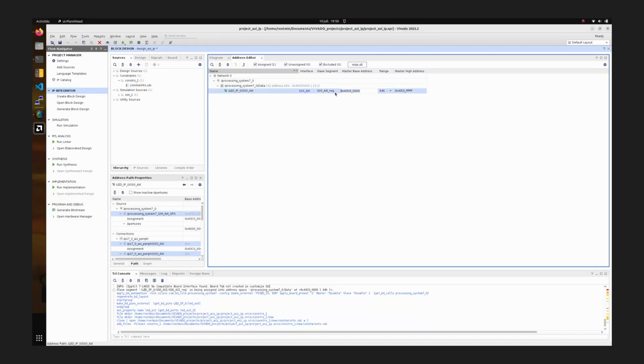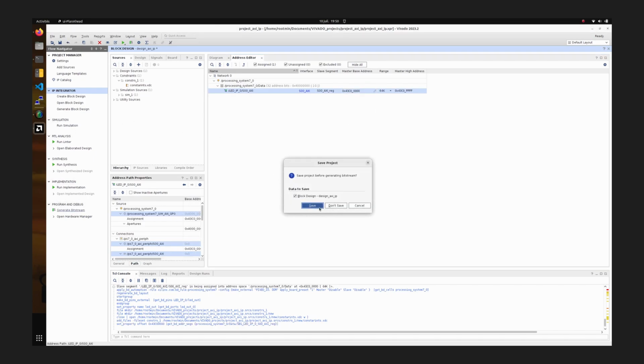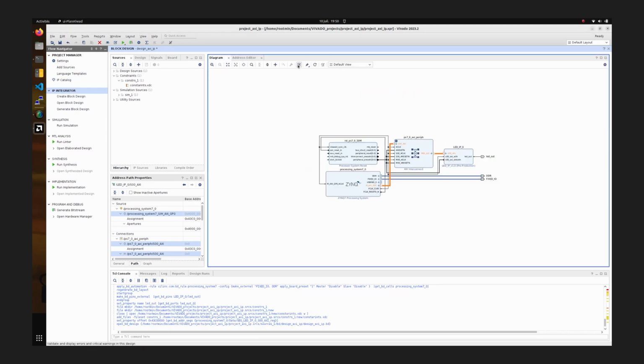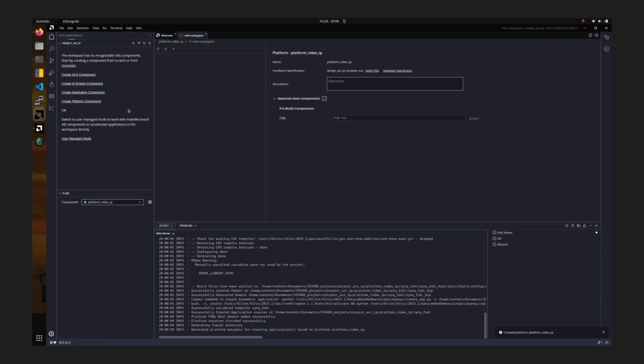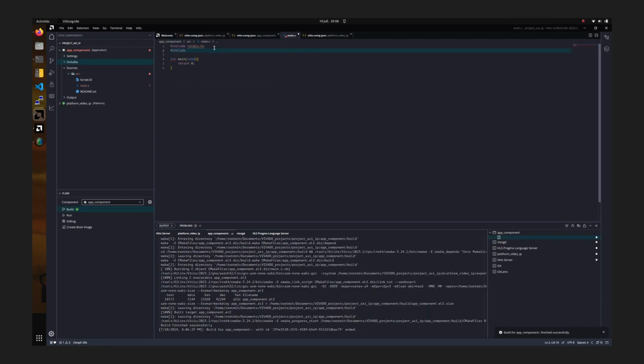Remember to write down the address mapping of our AXI IP to know which address to write once we write the software. You can now generate the bitstream directly and Vivado will run all the steps in between. Export the hardware, launch Vitis, create the platform, and build your BSP. Now create an empty application. Create a new main.c source file and import xparameters.h.